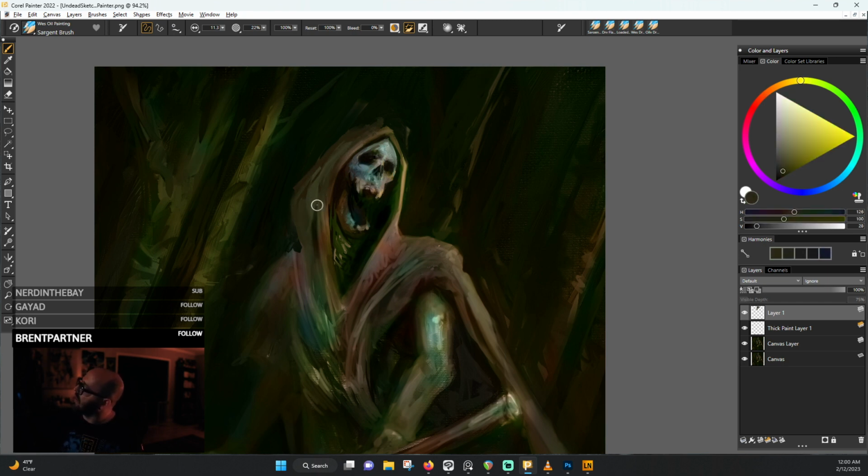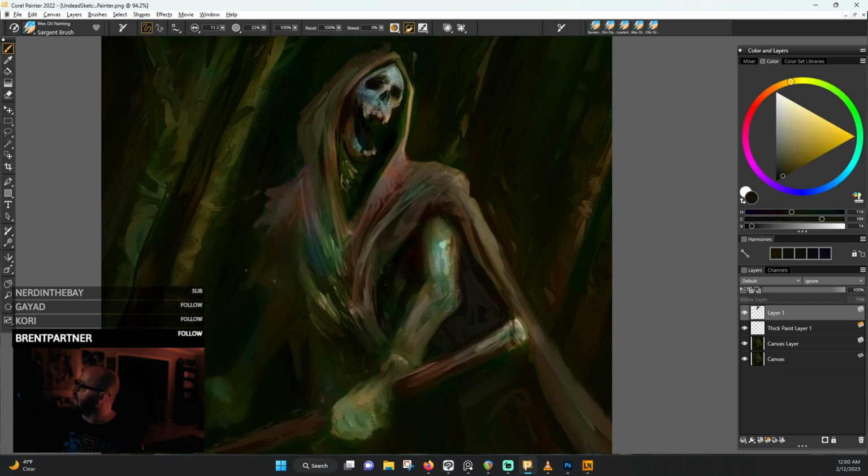Yeah, see, that's starting to get a little bit more of the rendering style that I like, because it has a little bit more of a finish to it, but it's still very loose. So I think that's a good approach, to kind of refine until you get something you're fairly pleased with.